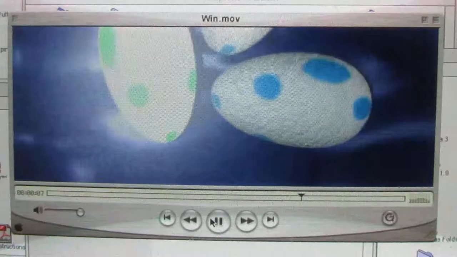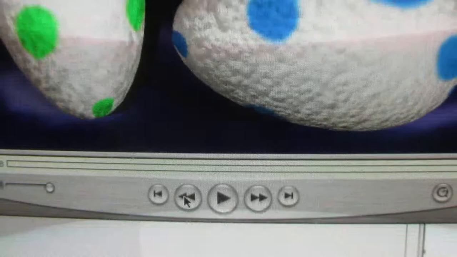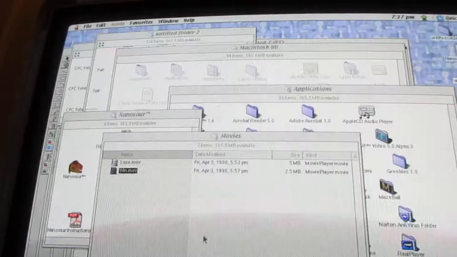You can also press these other buttons if you want to go forward and backwards. Fast forward, rewind. Also the pause too. And now here's the other clip. This is the losing cutscene.